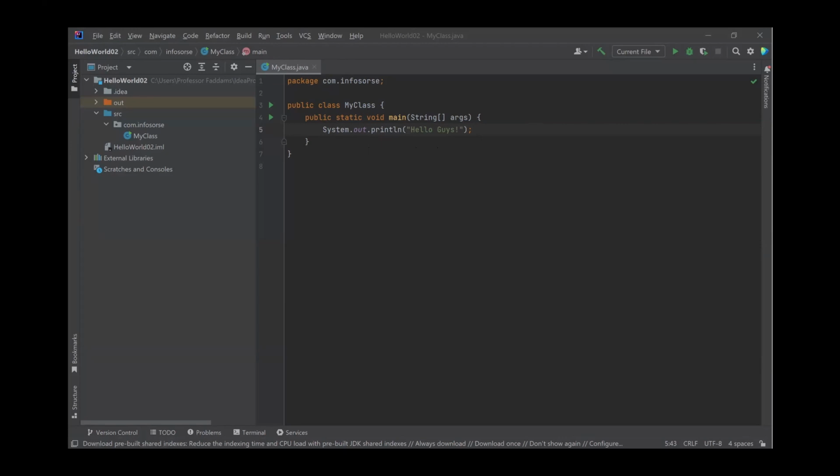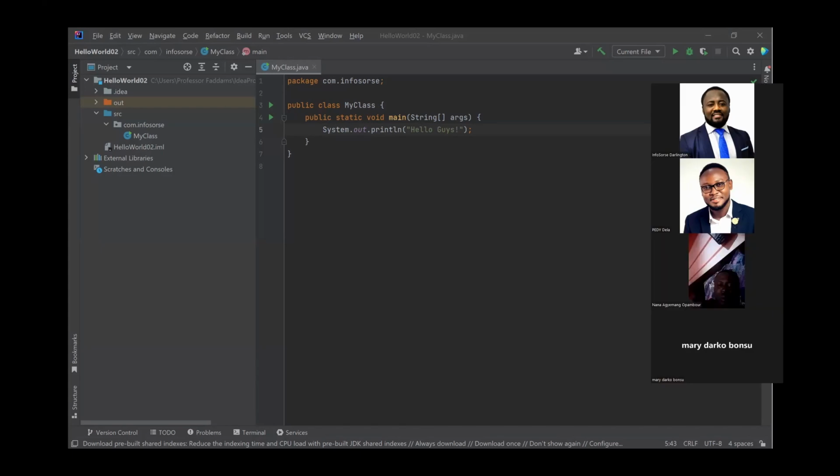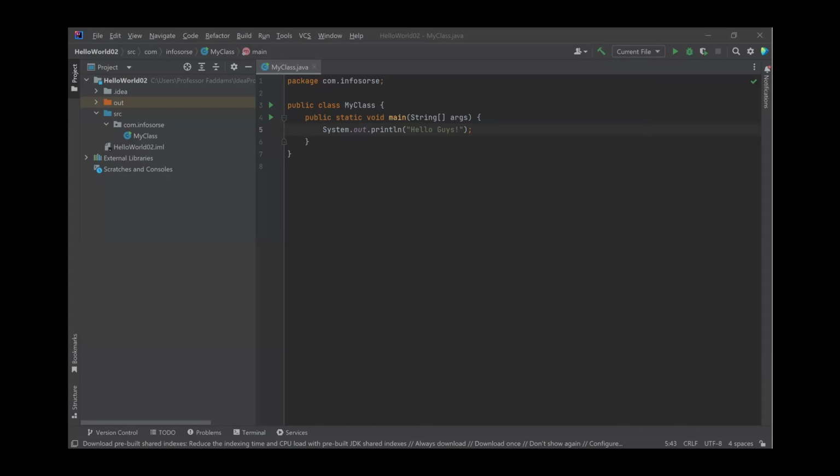So if you are not here, I want to quickly write this code again for you to see how I did it. And as I am doing this, I want to believe that everyone here has installed the IntelliJ. And at the end of the lesson, I'm going to ask you to show me your screen and write this code. You see, it's going to take about just 1 minute to write this code. So I'm going to give you the opportunity in the last 10 minutes of the class for you to write this code.